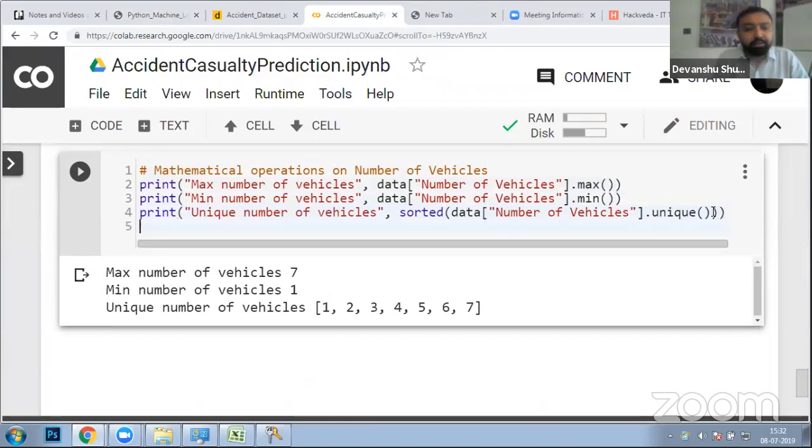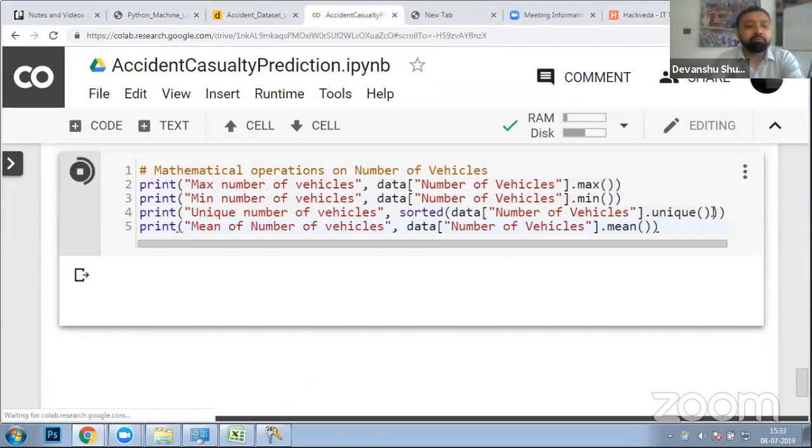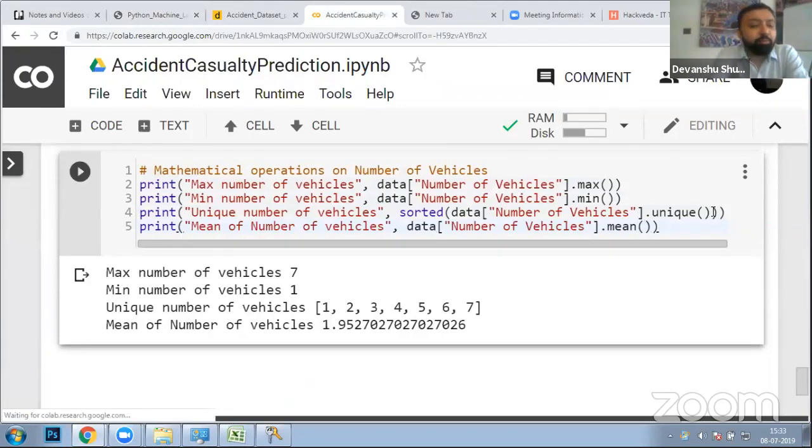Okay. Then mean of number of vehicles. So you can take in data. You can take in number of vehicles. And over that you can call mean function. So mean is 1.95 for the number of vehicles.